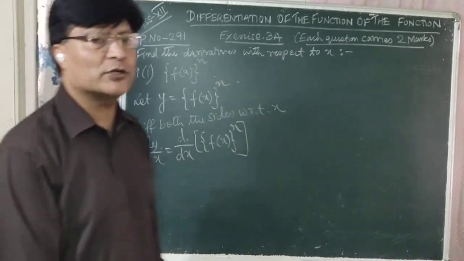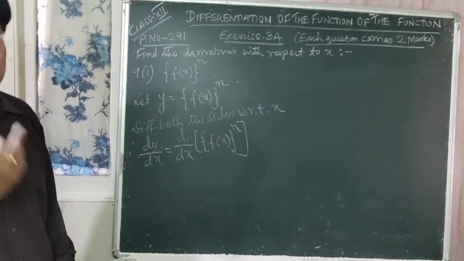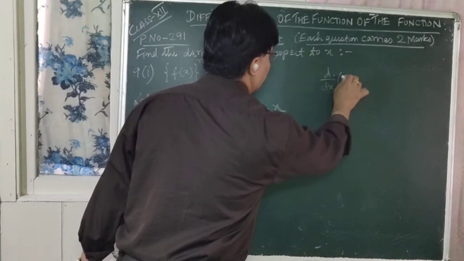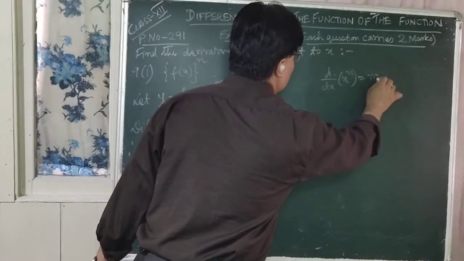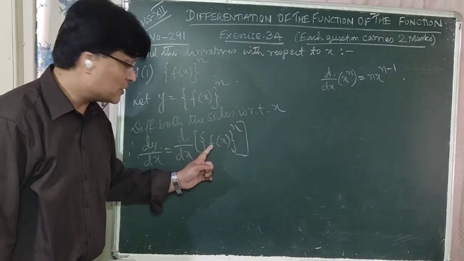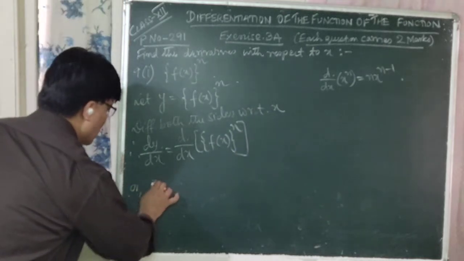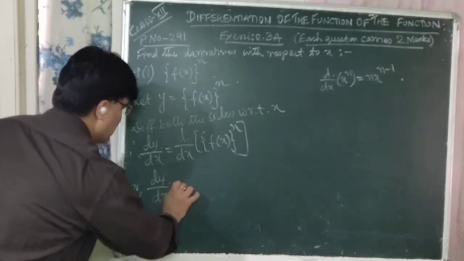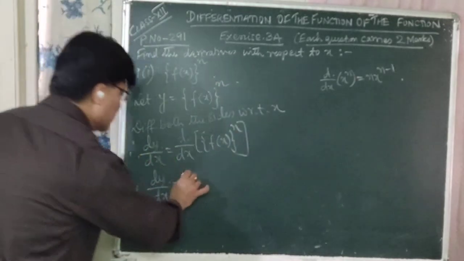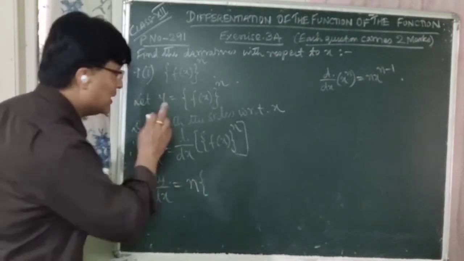Now you know the differentiation of x to the power n with respect to x, which is equal to n into x to the power n minus 1. You know that, isn't it? That is dy dx of x to the power n is equal to n into x to the power n minus 1. But what is x here? This f of x is assumed as x, right? So or dy by dx is equal to, now this is the form x to the power n. What is the differentiation? N into x to the power n minus 1. But out here n becomes the coefficient within second bracket. What is x out here? X is actually f of x.